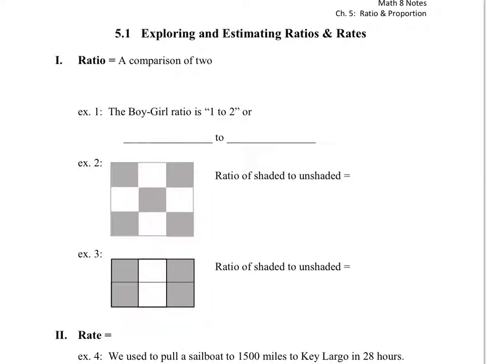So chapter 5, we're going to be looking at ratios and proportions. And we're just starting out today, just looking a little bit at what's a ratio, what's a rate, and so on. Today's stuff isn't super deep. It's more just kind of an intro into the different things. So I don't think today's stuff will be too tough.